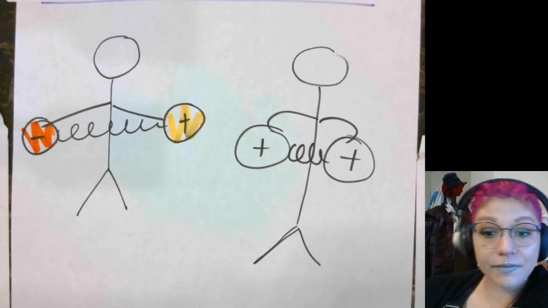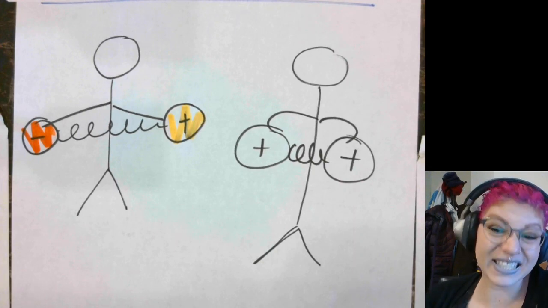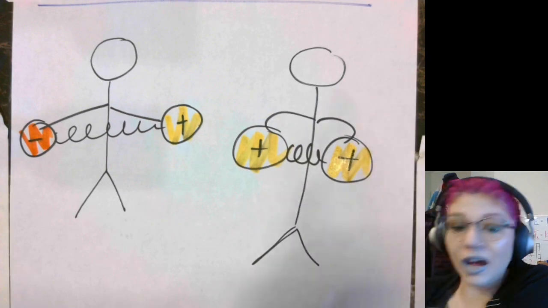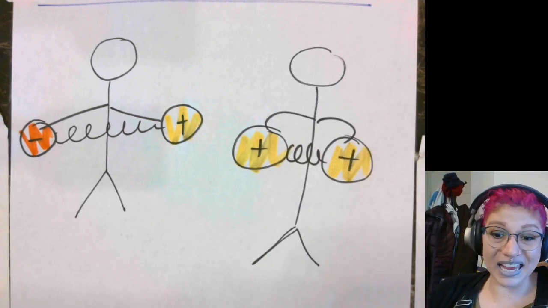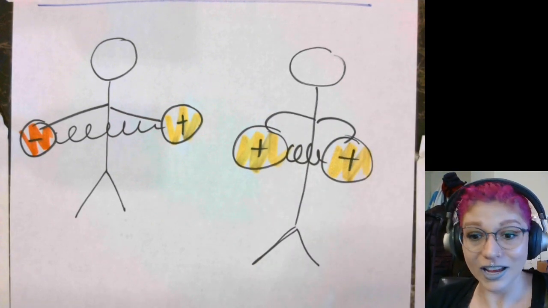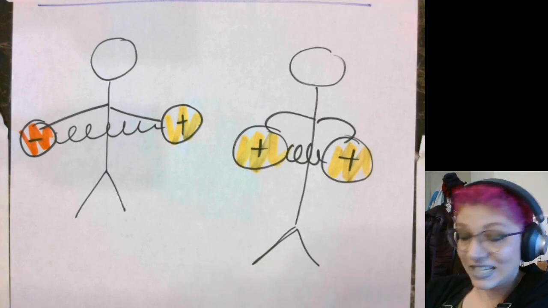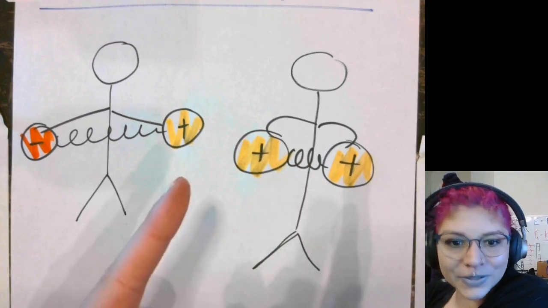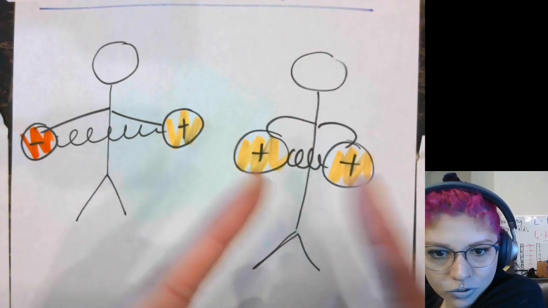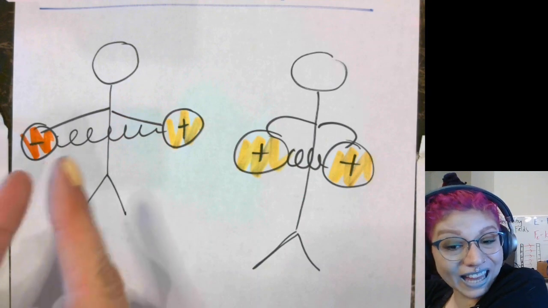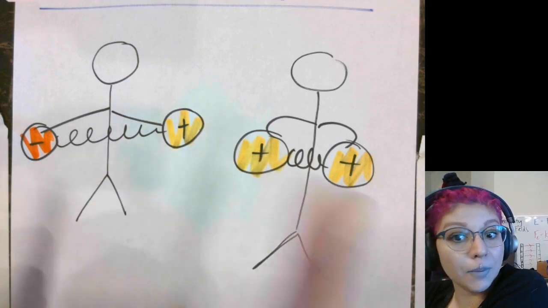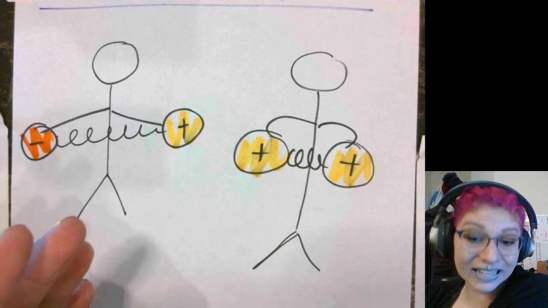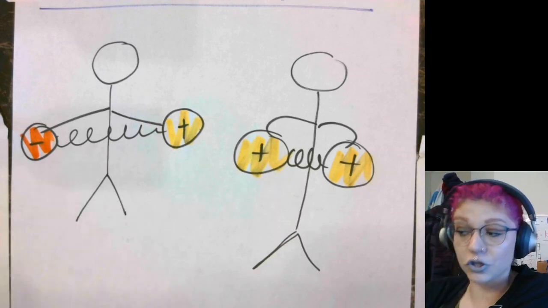conversely, I have two like charges. Let's say I have two positive charges. I'm also going to have to input energy, input work to squish them together, right? Because like charges repel. So again, I'm going to have to put in energy to squish these together. I'm going to have to put in energy to push these apart, right? And again, we can store that energy inside the system as potential energy.